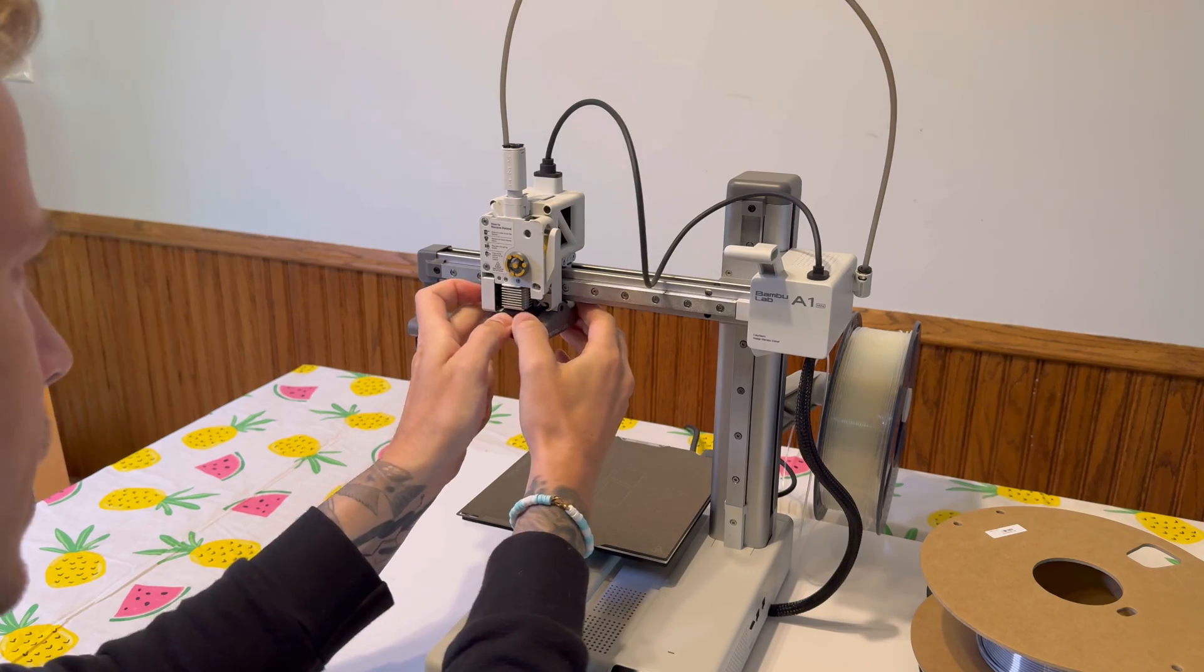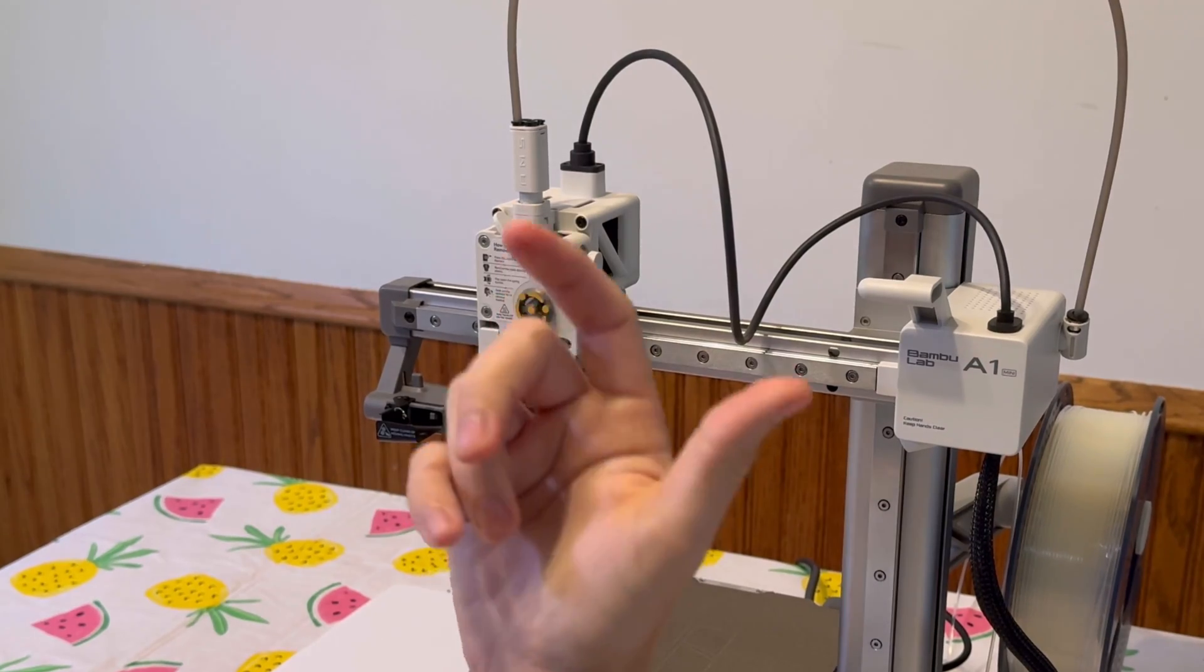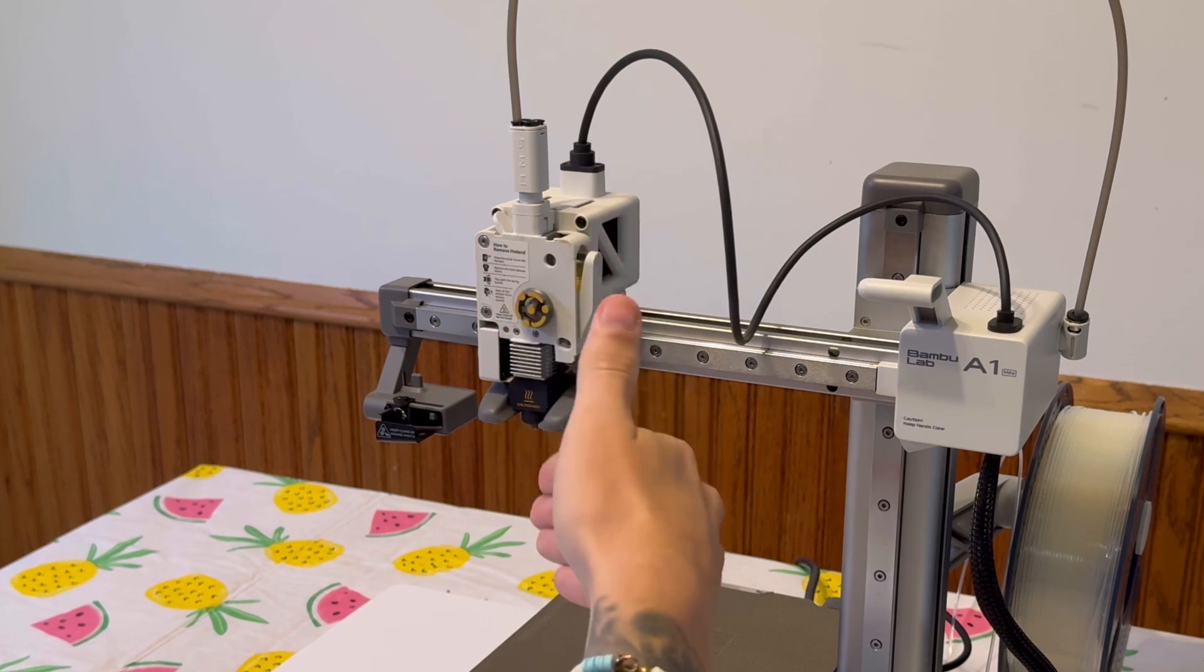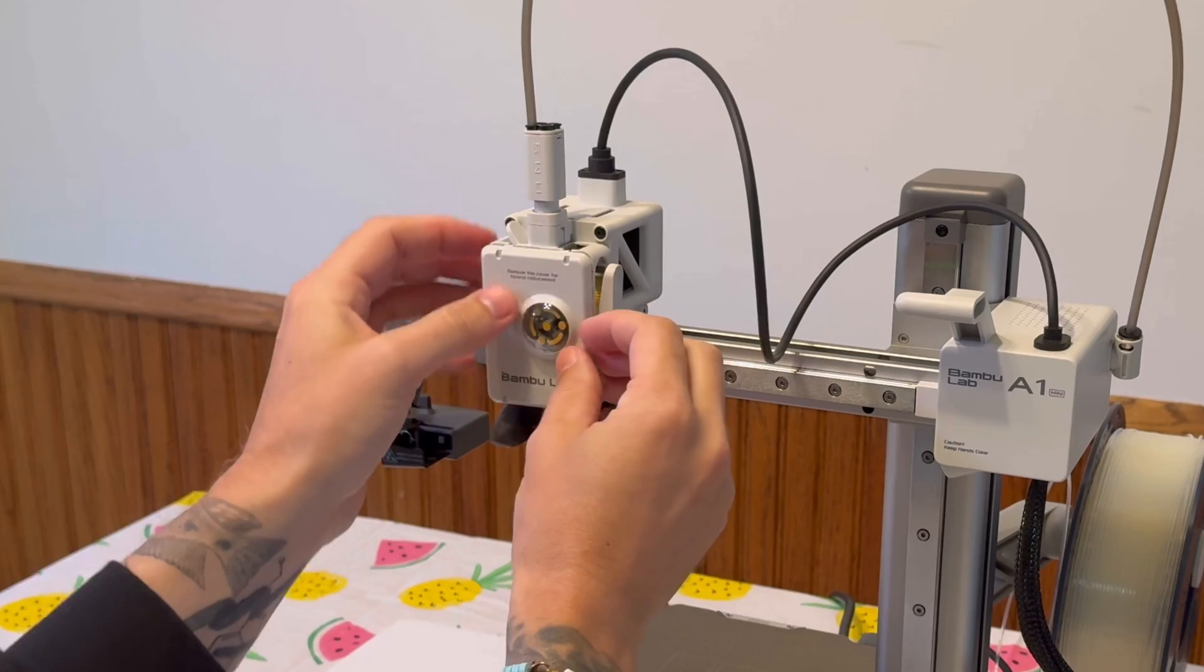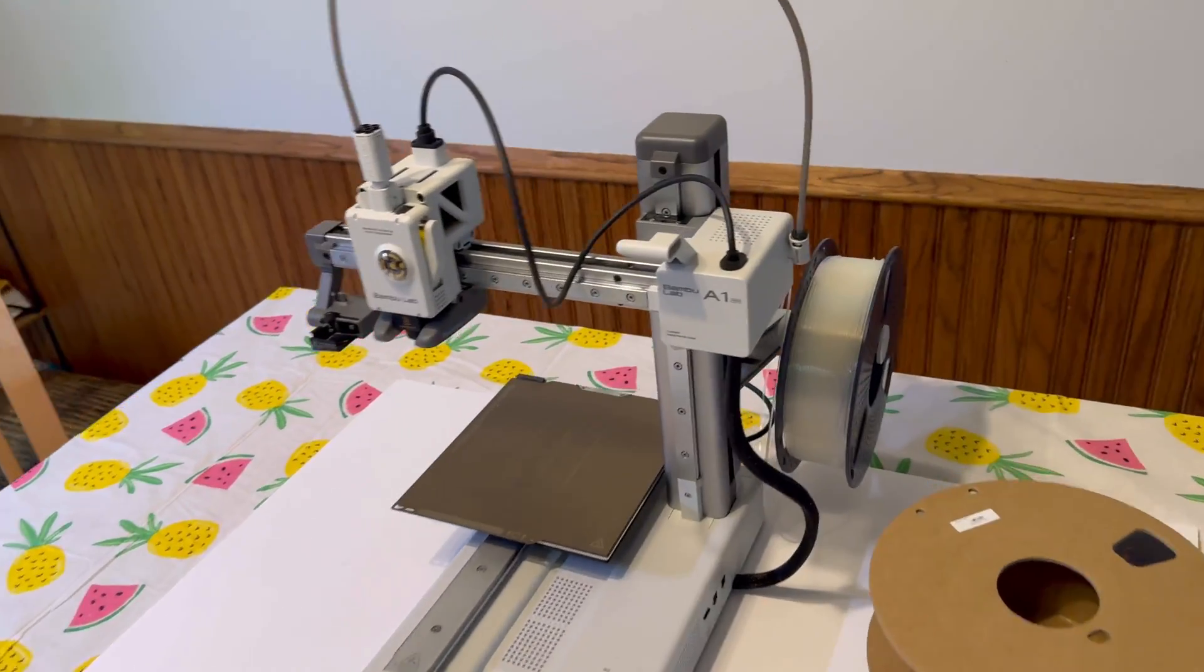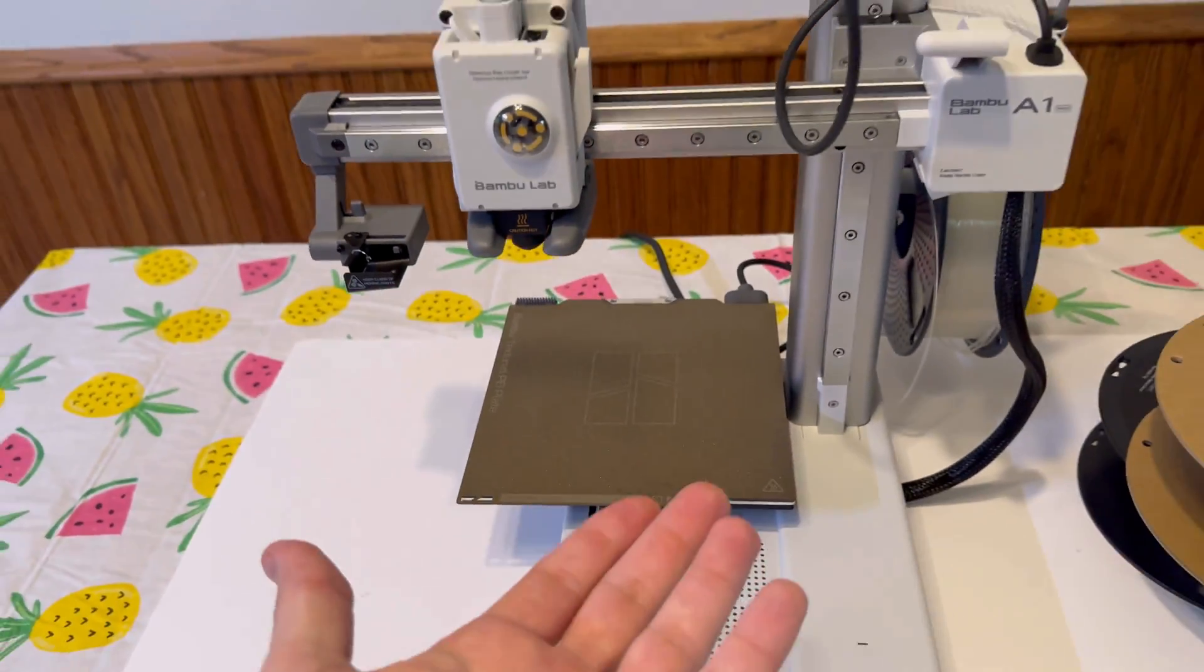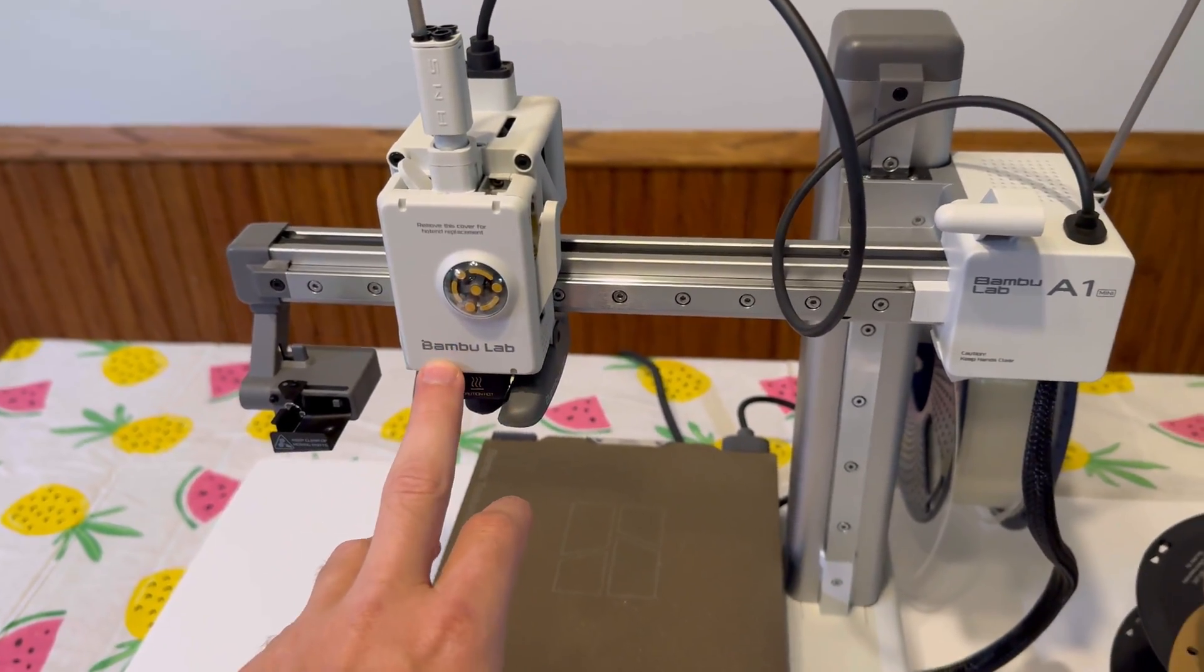We put this on. And again guys if you're continuing to have clogging change out your nozzle. Like that's going to be the fix honestly for most of your clogs or broken filament in your Bamboo Lab A1 Mini. Then reattach the face plate here which is really easy to do. Just click that on there. And then just go ahead and reload your filament. Extrude it out of the nozzle and test a print. That's how to unclog and fix broken filament in your Bamboo Lab A1 Mini. Hit me up in the comments guys if you have more questions.